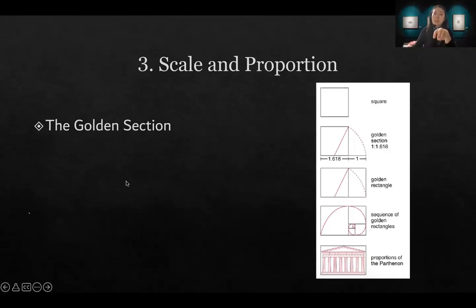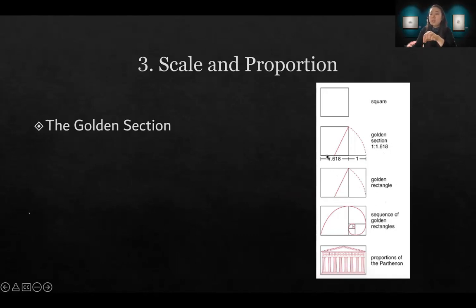And the golden section. The Greeks' interest in using mathematical formulas to determine perfect proportions has fascinated artists ever since. One of the best known formulas is what has become known since the Renaissance as the golden section.